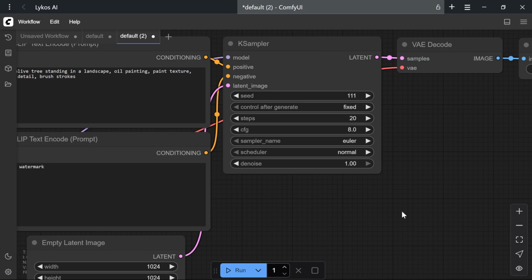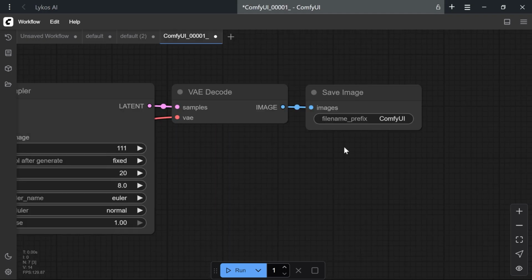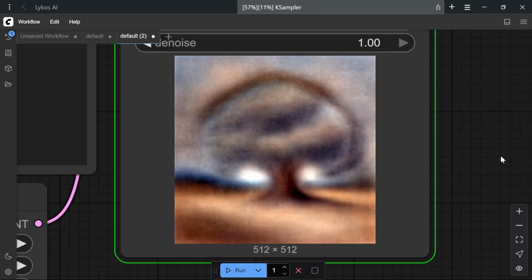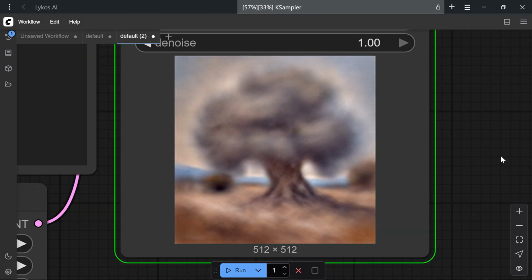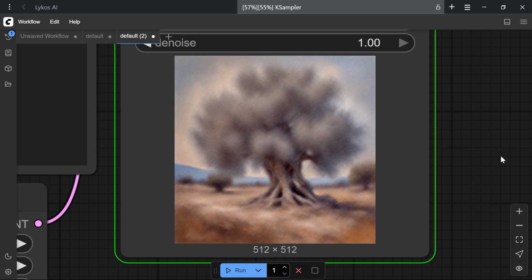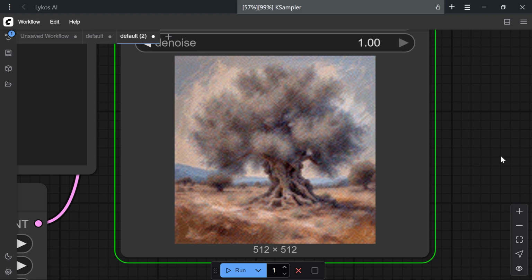After the KSampler finishes generating the image, the data passes through one more critical step, the VAE Decode node. This node is responsible for converting the model's internal output, called the latent image, into a final viewable format like PNG or JPEG. The latent space is a kind of compressed mathematical version of the image. It carries all the information, but not in a way we can view directly. You might notice that the preview inside the KSampler can look a bit off, grainy or oddly colored. That's because it hasn't been decoded yet. The VAE decode translates this latent data back into pixels.